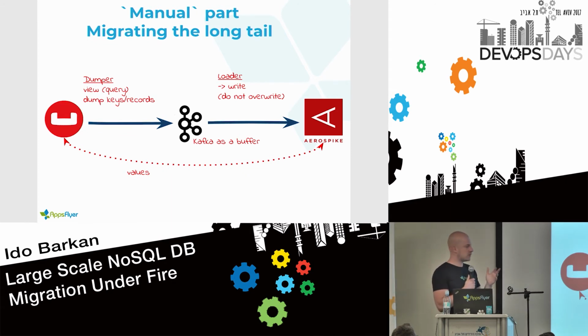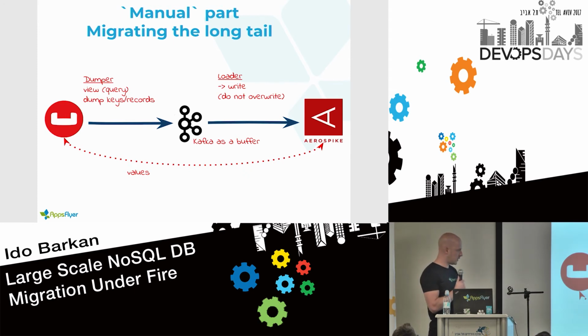Also, you might ask, why didn't you start with this? Why is this only the last step? Because this can be done in parallel to the application migration code, and no one needs to wait for it. The answer is what I just hinted at: views are not for free. They have serious resource implications, and we had to wait for the old database to go low on its read load, and for most of the records to be moved to the new database. Only then could we afford to even create an index. If I recall correctly, the trivial index took about 5 or 6 hours just to build on the old database.